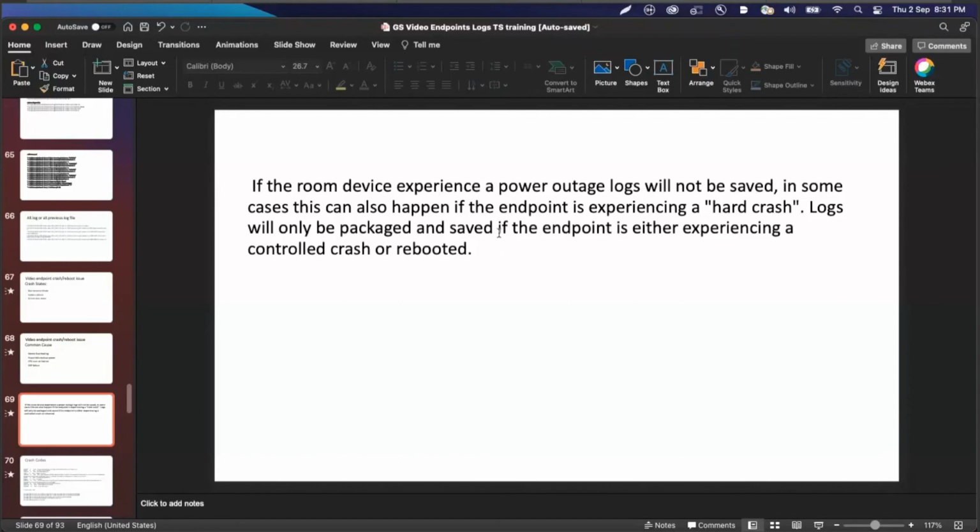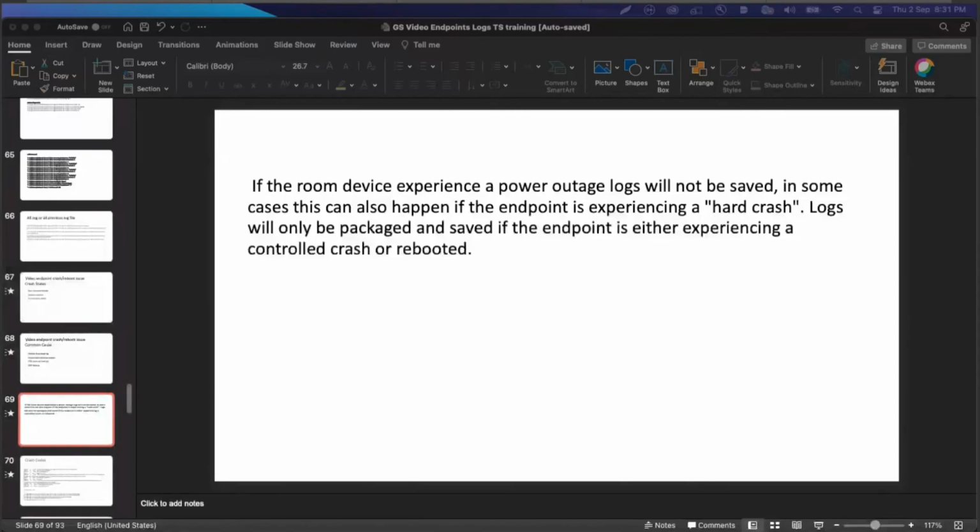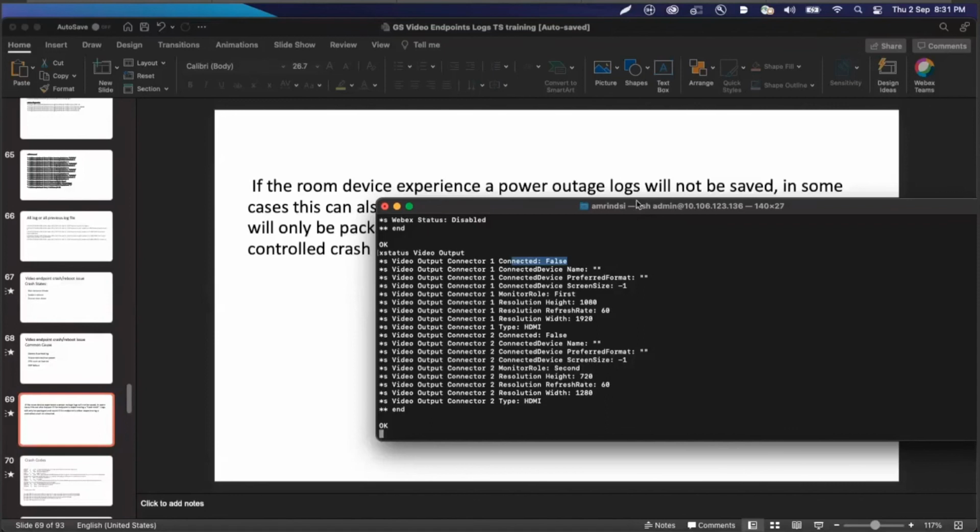If your crash is so severe that you are not able to capture those logs, one option is you connect a serial console or serial cable to your device. Connect the serial cable and connect the console to it using PuTTY, use the serial option and serial into the codec. And there's a command called log output on.